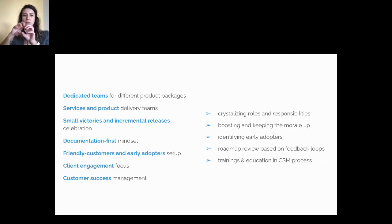So practically, we are setting the focus and creating dedicated teams for different functionalities within the product. We also have these two vertical lines that I already mentioned. Within the delivery of the product, we have teams focused on solutions and also focused on product delivery. So the teams within ThinkSolver know what their role is and what their responsibilities are. Practically, this was the most important thing in order to prevent burnout and also to create a more organized workflow. The change is that we are not expecting one person to do everything. Now they have their focus and they know what their responsibilities are.